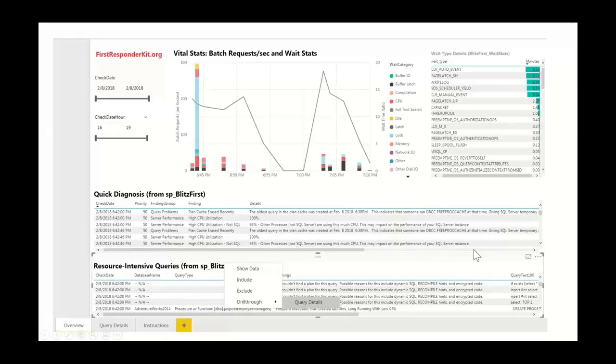You can also run this First Responder Kit on a scheduled basis, right? And save the information into a user database, into different user tables. Then there was an option. It's no longer, I mean, it's discontinued right now, but I believe that if you go to the web page, you can get the Power BI file, right? That will basically go and consume the data that was captured in this repository, and you will see it graphically.